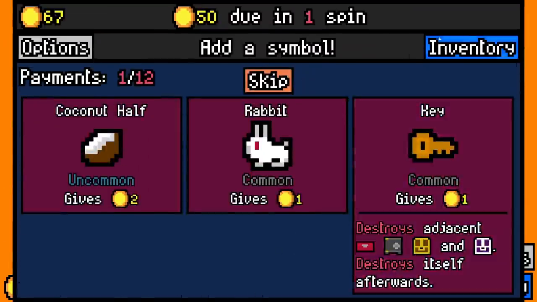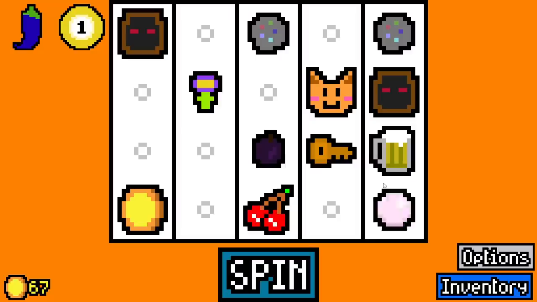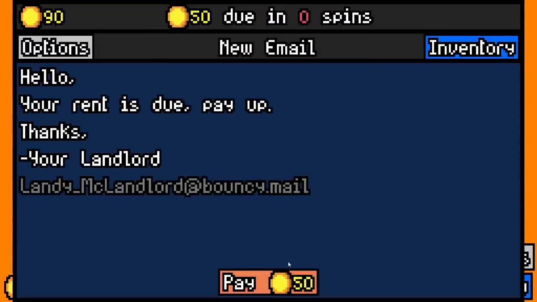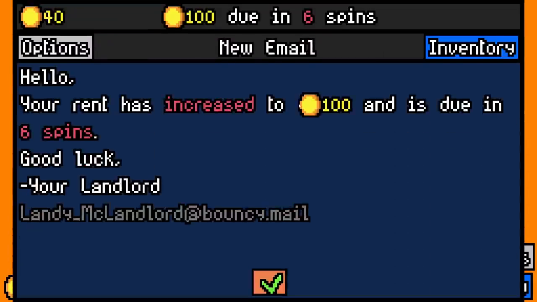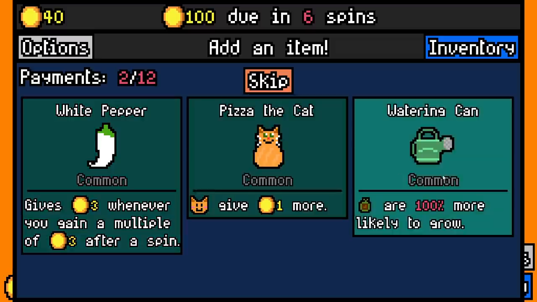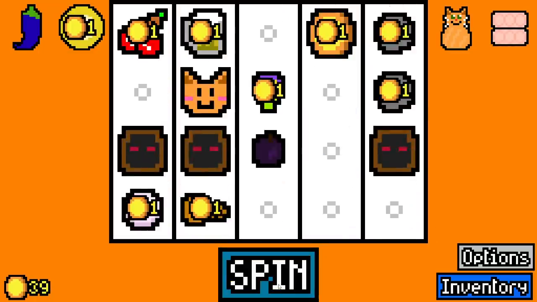Okay. Have we got a box? No, we're going to take a key though, just in case we do get a box to open. Come on, more cultists, please. Pay 50. Okay, we're going to try not to... Okay, item capsule this early on. Let's go. I'm going to take Pizza Cat.